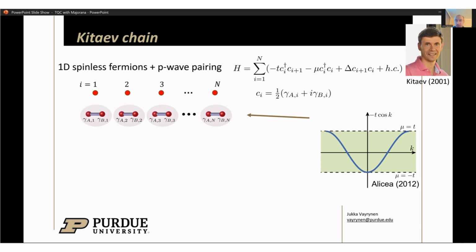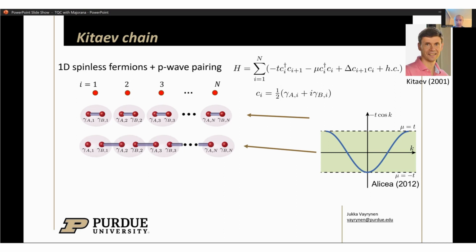What you can show is that when your chemical potential is, let's say, outside the band, these Majoranas are paired in a kind of local way. So basically, the ground state of the system is such that these A and B Majoranas are paired on the same site as shown here. So this is like the trivial dimerized phase of the SSH model that I believe Srijit talked about yesterday in the tutorial.